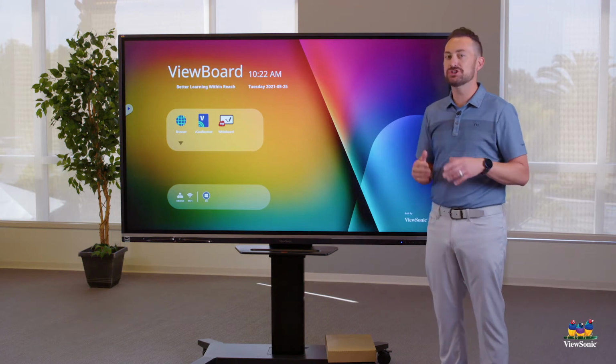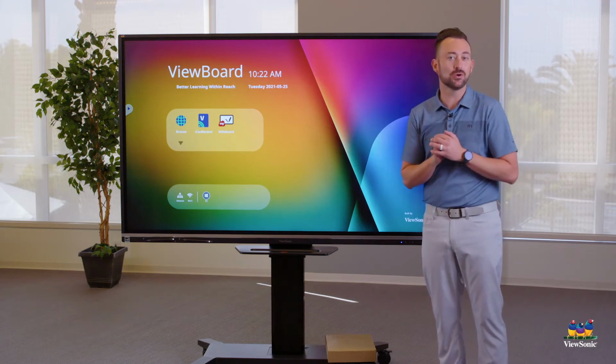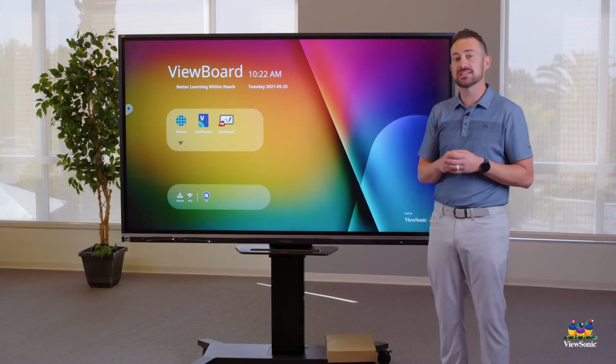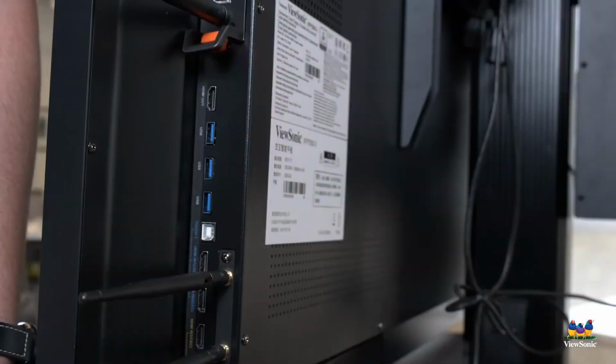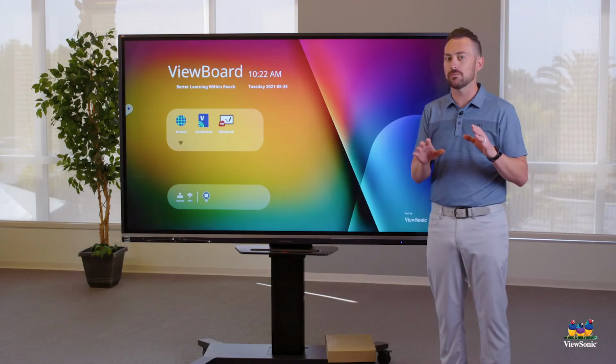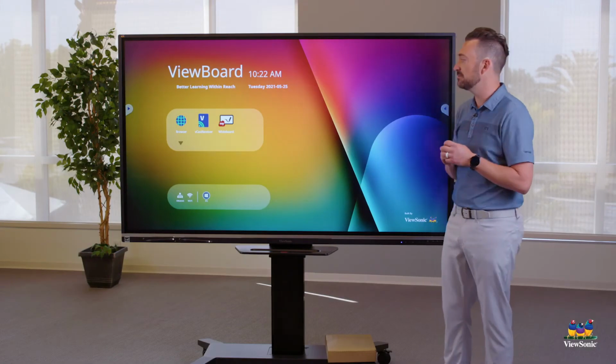Now, the reason why I'm showing you this is it's kind of like a non-example. I actually don't want you to go here. Your district purchased built-in PCs. It's a full Windows PC on the side of the board here. We'll take a look at what that looks like in a second, but I want to show you how to switch to your built-in PC.